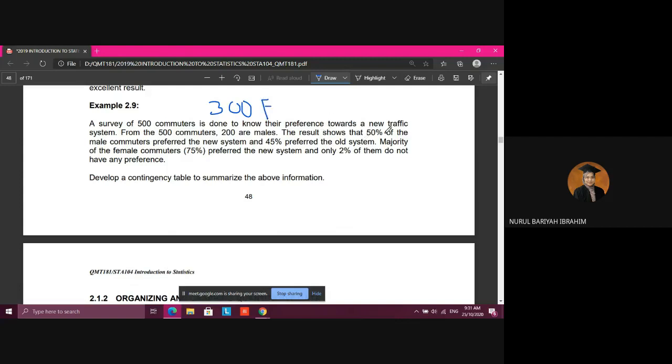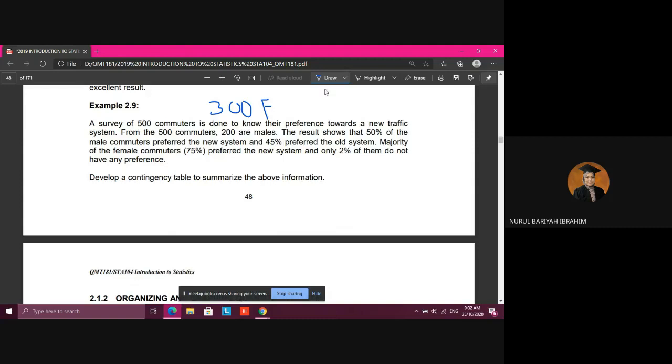The result shows that 50% of the male commuters preferred the new system and another 45% preferred the old system. Okay, so 50, 45 ada lagi 5% kan. So majority of the female commuters, which is 75%, prefer the new system and only 2% of them do not have any preference, tak ada opinion.